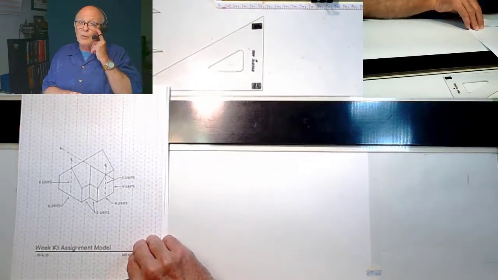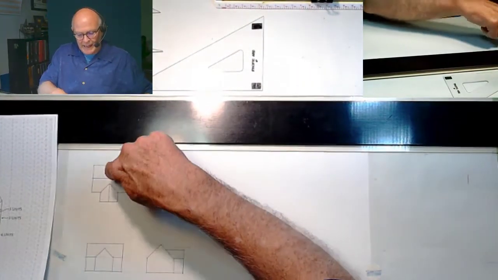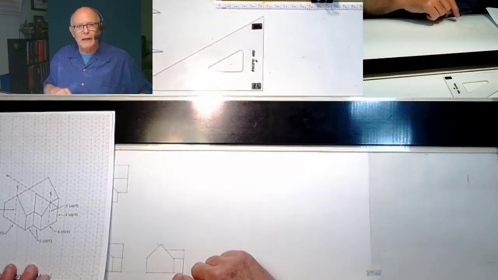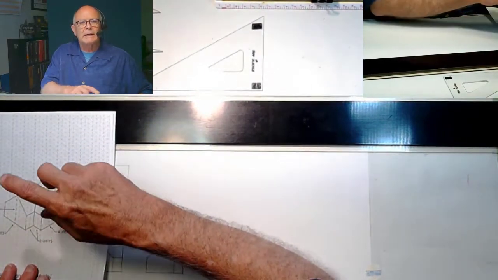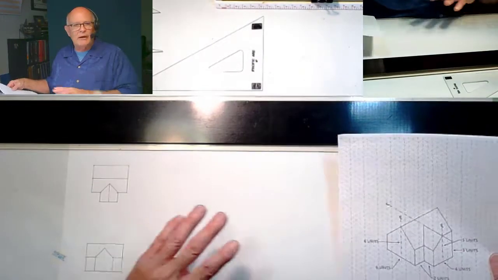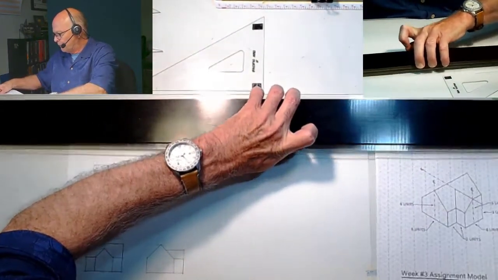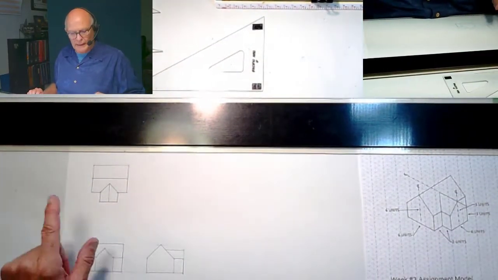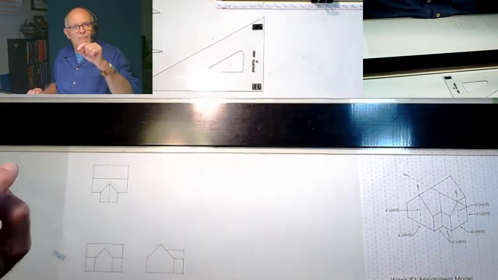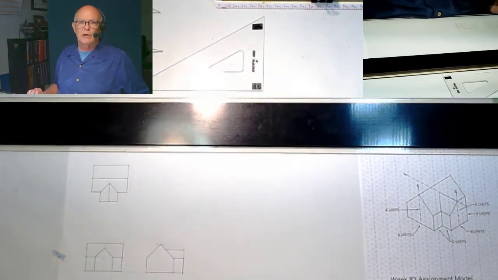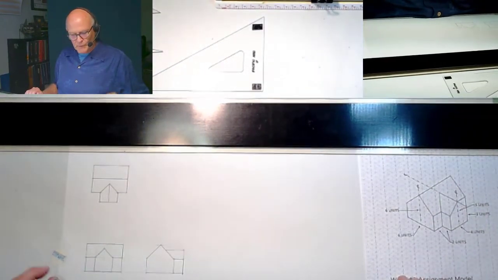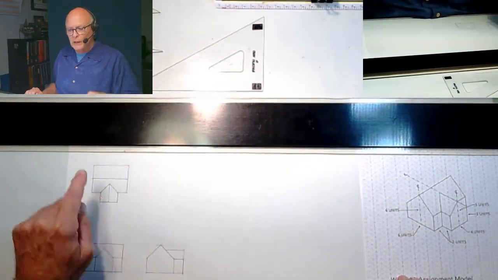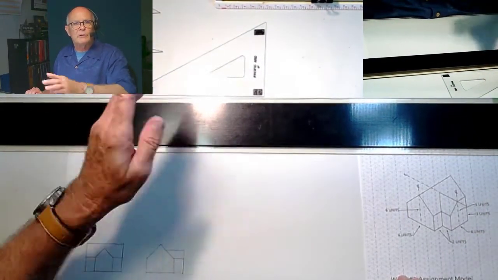So as we move forward, I want to point out that we can use the orthographic projections. I'm going to keep this drawing available to look at, but it is not necessarily the main guide. In fact, I'm going to set it over here because my drawing's already populated on that side. So as we look at this, we're going to focus our attention on the top view, the plan view first, and that's going to give us the information we need. So that requires that we do our measure and mark and use our triangle to place the angles as we're going.